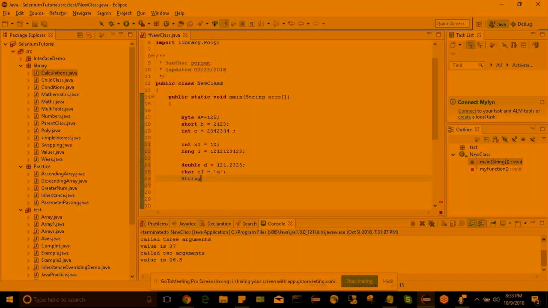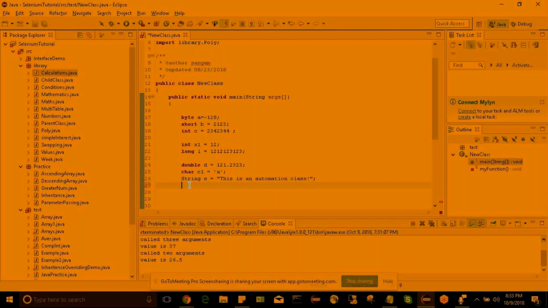Now, if you ask me how to declare a string variable: it's not a variable, it's not a data type, it's a class name, so it starts with a capital letter. This can be instantiated as String x equals new String, so that we call its constructor. However, again, just go for String s equals double quotes. You can put pretty much everything inside the double quotes, including alphanumeric and special chars. You can say it's a combination of chars.